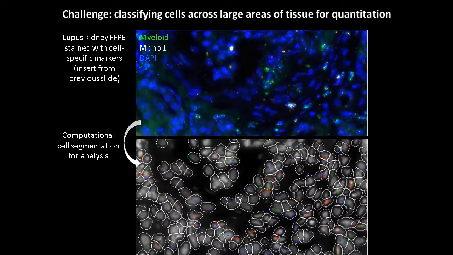So for that, we turn to our imaging core partners at the Broad Institute and others, and we're able to computationally segment each nucleus. We then dilate the nucleus by just a few microns, and that will presumably represent the cell borders. Now, these are just estimates. Then from within the cell borders, we look for those FISH spots. We get a combination of those FISH spots, and then we're able to assign our cell type within the spatialized context. We've done that using different types of software. What I'll present next is a summary of what we have found in terms of looking for those monocyte subsets across tissue.